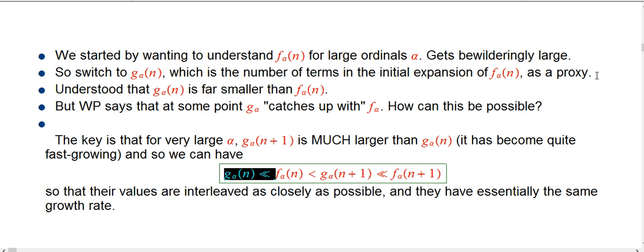And here's what we can actually plausibly have. We still have that g_α(n) for any particular n is much, much less than f_α(n) of the same value of n. But, and similarly, g_α(n+1) of the next value of the input is still much, much less than f_α(n+1) of that particular input. But because they're both such incredibly fast-growing functions of their numerical input n, you can actually have that g_α(n+1), even though it's, quote, slow-growing, not as powerful as f_α, just by putting in one bigger input, you can make it bigger than f_α(n).